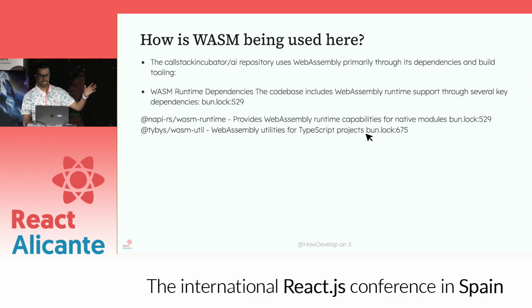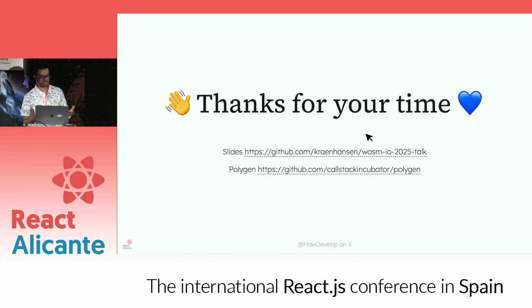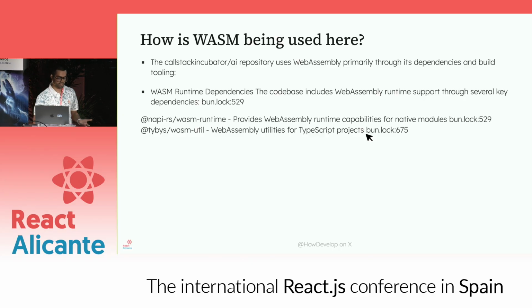So from being able to run native WebAssembly modules inside of React Native, to WebAssembly being used as part of the build tooling to empower AI applications that can run completely offline in React Native, there is a lot to offer. And that is why WebAssembly is such a wonderful technology, right? It's a really nice project.